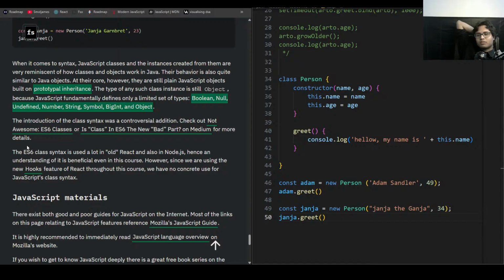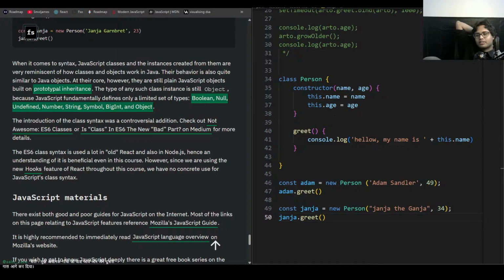The introduction of class syntax was a controversial addition. Check out Not Awesome: ES6 Classes, or Is Class in ES6 the New Bad Part? on Medium. For more, the ES6 class syntax is used a lot in old React and also in Node.js.